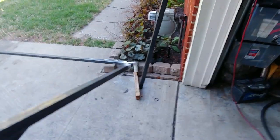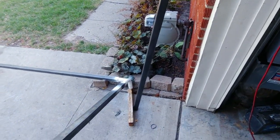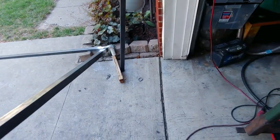And then, like I said, I'll end up welding the post, cut the holes in the feet, and then weld those of the posts, put the posts up, go from there. So.